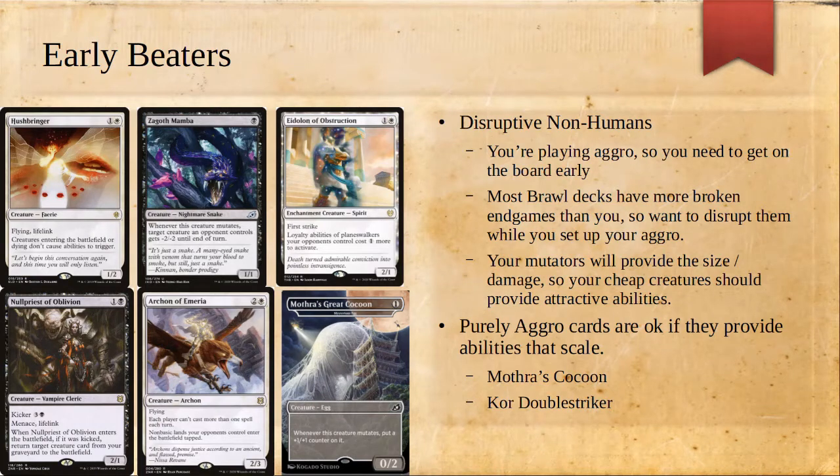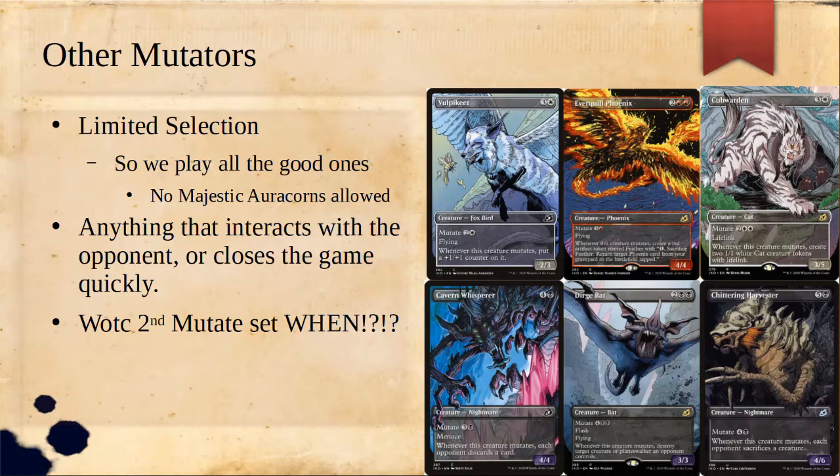Now, cards that just get big or just attack are okay, as long as they do it really, really well. So Mothra's Cocoon is pretty good for it, and so is the Core Double Striker. Just a 1/1 double strike for 2, and it doesn't work with Snapdax, but it powers up some of your other mutators really intensely. So let's talk about some of the other mutating cards that are in here.